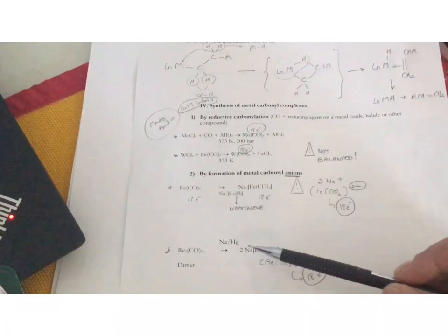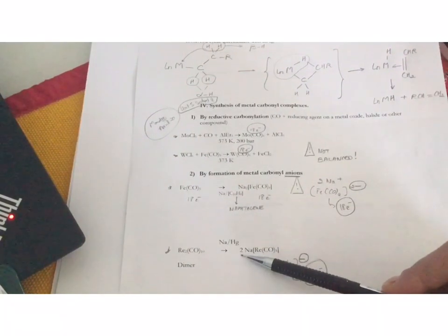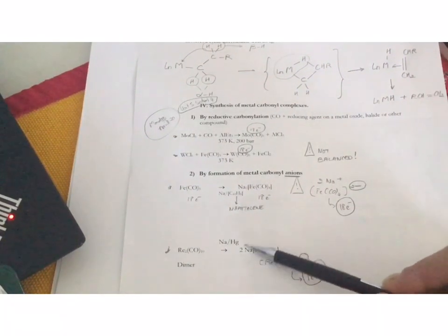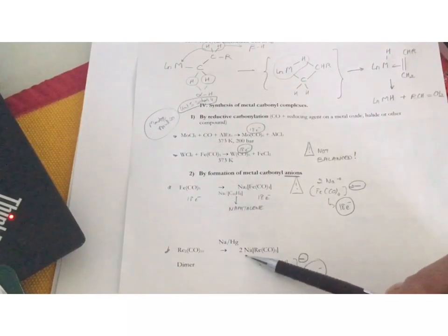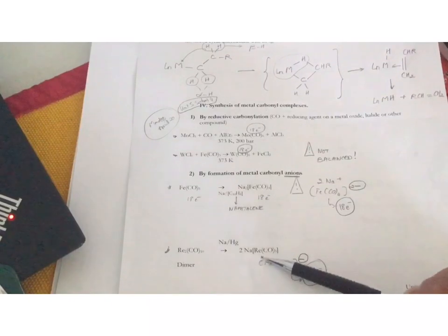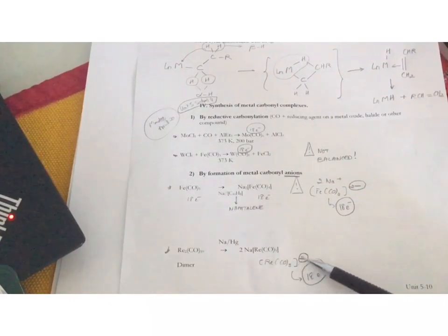In this case, it's easy. We need to add a stoichiometric coefficient of 2 in front of the entire salt. So the 2 here applies to the sodium. It also applies to the anion. But realistically, the only complex that we have present here is the rhenium-based complex.